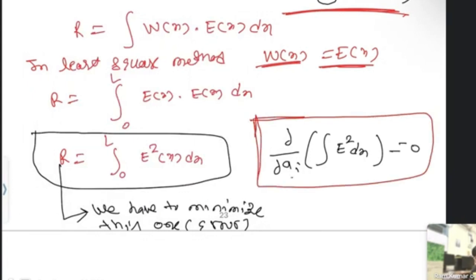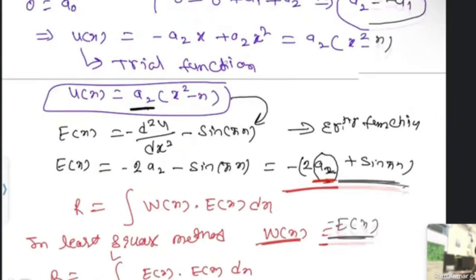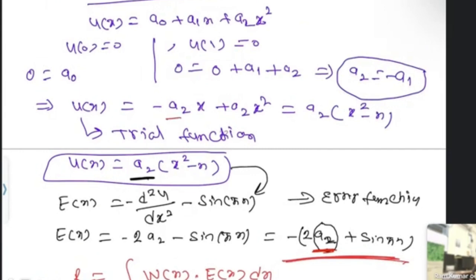I put something like ai because we are not going to differentiate with x. So we have to find this a2, some constant we are going to minimize, because we are assuming one function with a1, a2, a0. So that one we have to find the exact value, some nearby exact value.